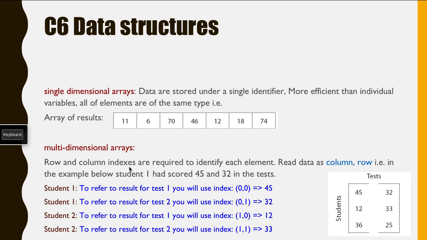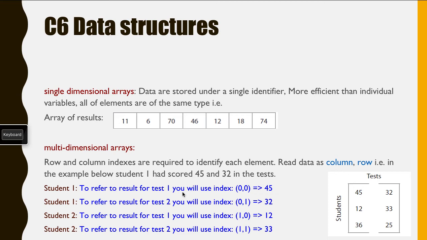Now we can also have a multi-dimensional array. That means that we want to be able to have rows and columns of information. So you can imagine, let's say a student took a test and we want to store that student's test, but maybe they can take more than one test and get more than one result. So for example here, we'll look at the rows and columns to determine what the scores for that particular student are. Imagine here, student 1 had a score of 45 and a score of 32 after they took the test again. Those two results can be stored in a two-dimensional array like such.